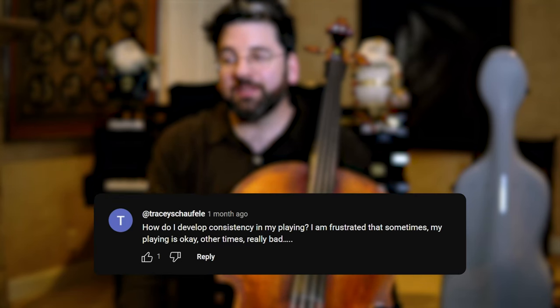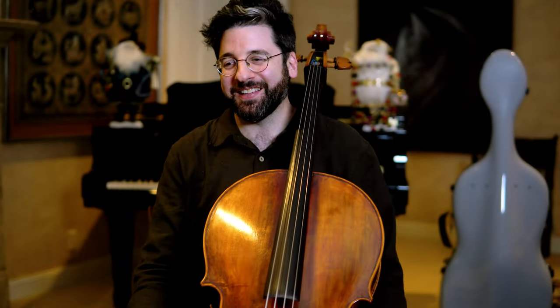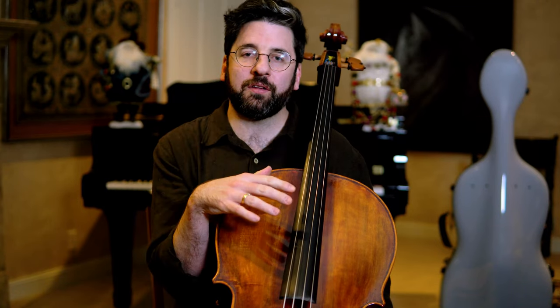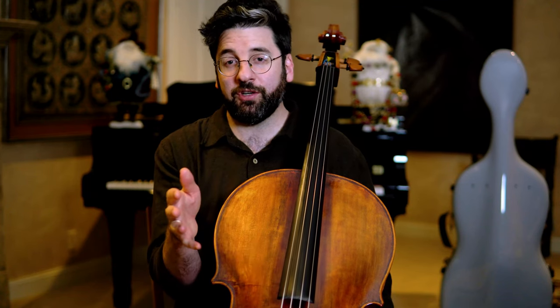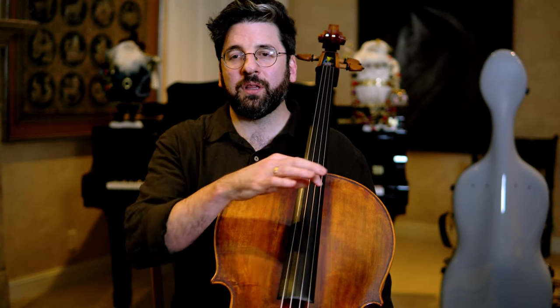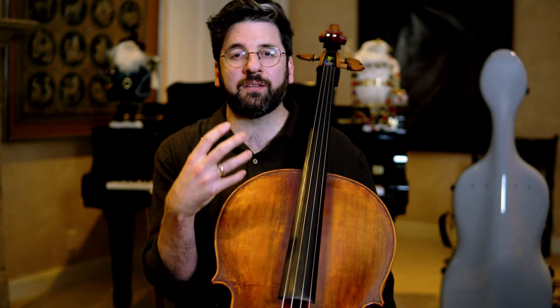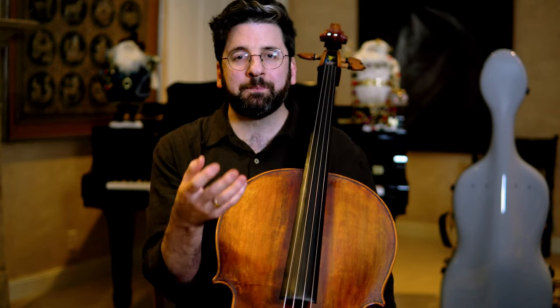How do I develop consistency in my playing? I'm frustrated that sometimes my playing is okay, other times really bad. Okay, hey Tracy. That's a tough one just because it's so broad. What I would do is think, when am I consistent and when am I not? Is it I'm consistent until I have to shift? Is it I'm consistent until I have to do really long slurs on the same bow, and then halfway through the bow, I feel like my tone is suffering?